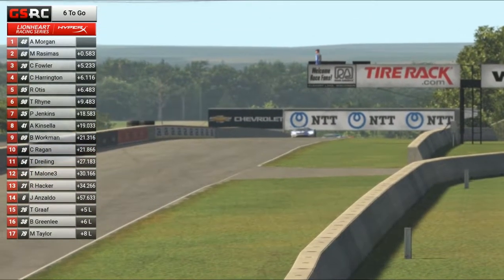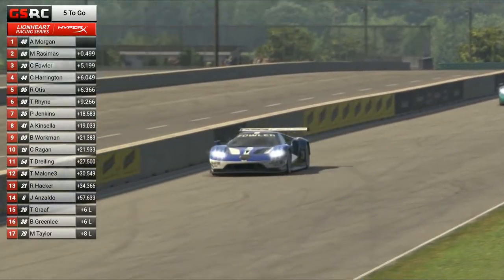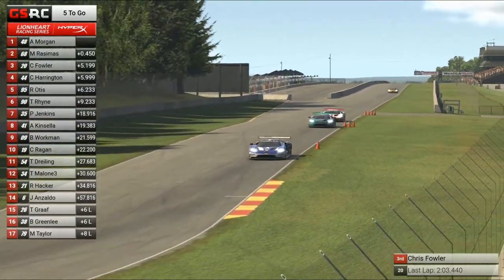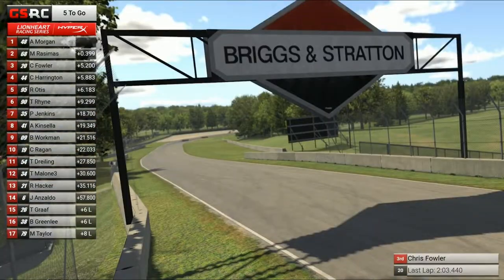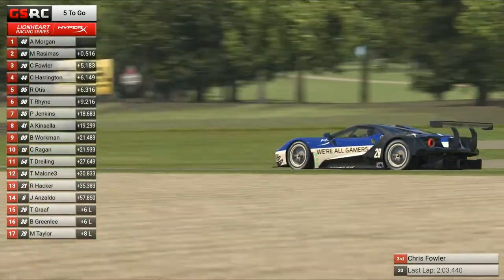Best career finish, by the way, for Chris Fowler in a Lionheart sanctioned series in 2020, P4. That was in the Indy Challenge at Michigan, all the way back on April 23rd. A couple of career top fives in that stretch as well. A career average finish of 13.7. His last lap put him back in the 203s, though. However, that is still half a second slower than what the leaders have done.